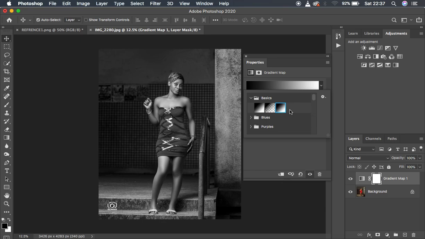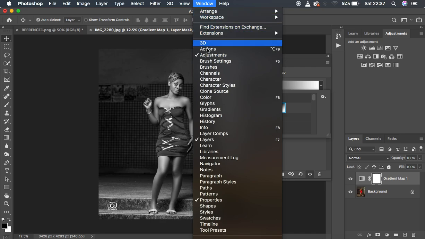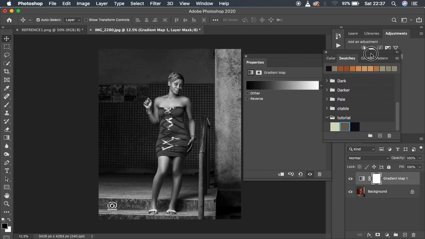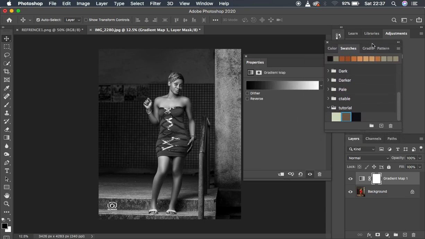So I'll show you guys how you can import the color table that we saved from the previous step from the reference image right here. We're just going to simply come to Window and come right down here to Swatches. When you open the swatches, you're going to notice that it opens this other window right here. I'm just going to move it towards this side. So you can see that it has different colors.